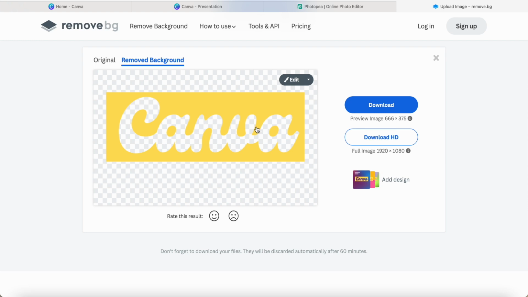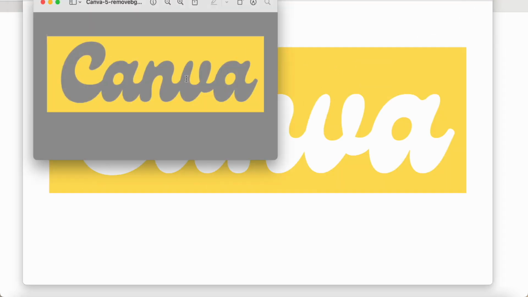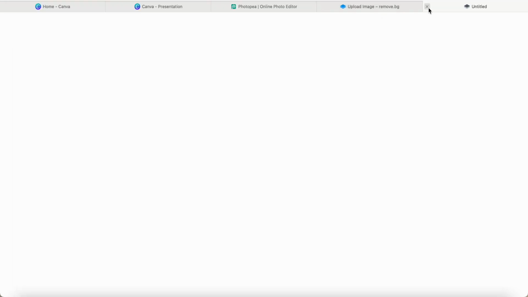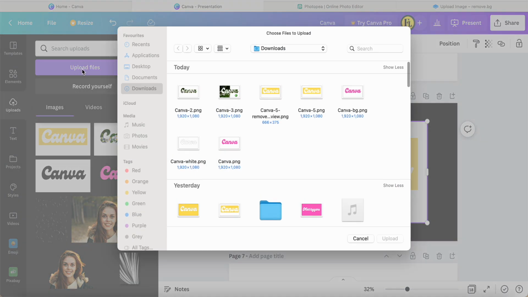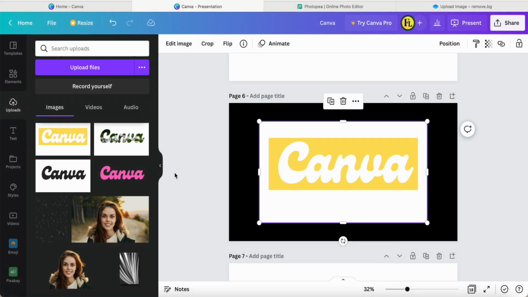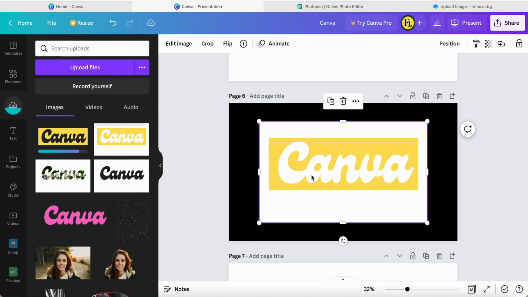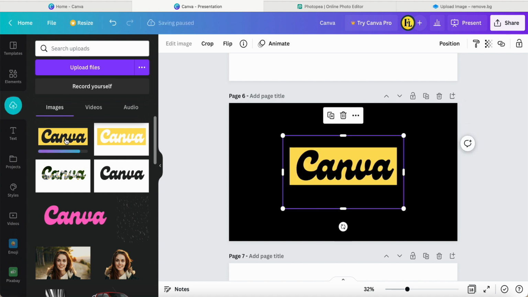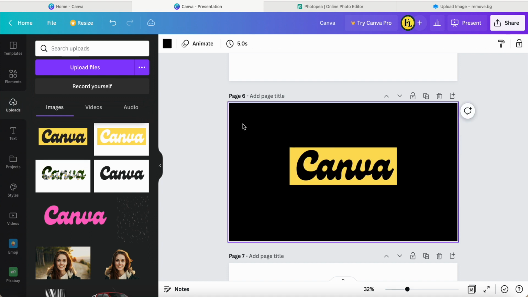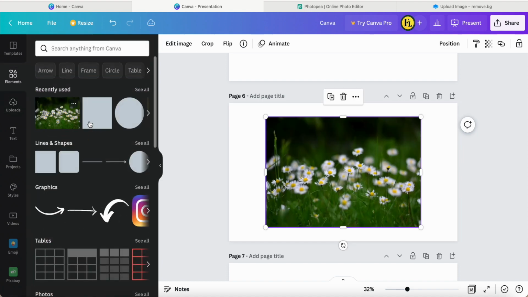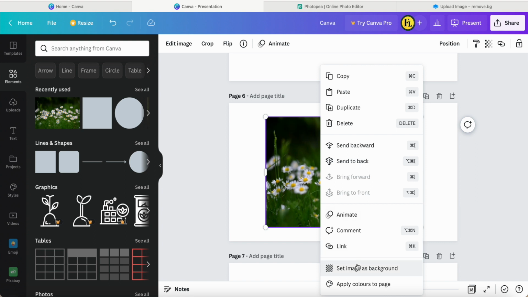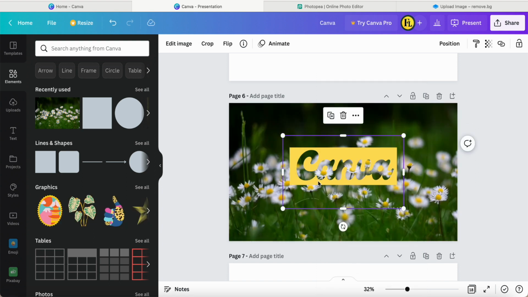They will make it like this, so just download. Okay, the result is the same as this. So this one I upload, remove BG. This one I delete. So the result is like this. So now same, we go back to the photo we use, right click, save as a PNG, save as a background.